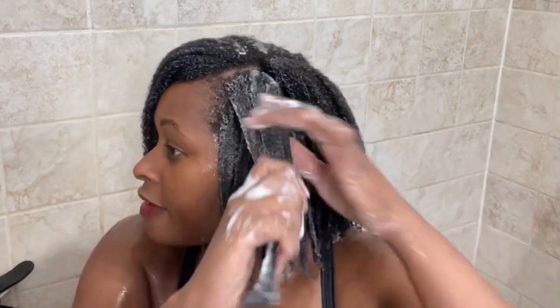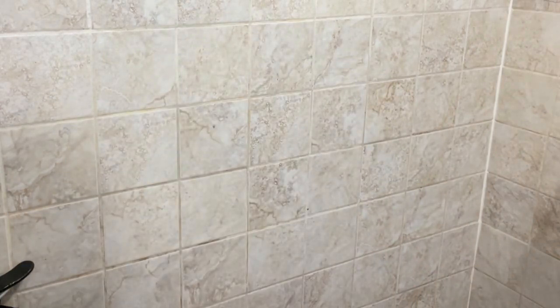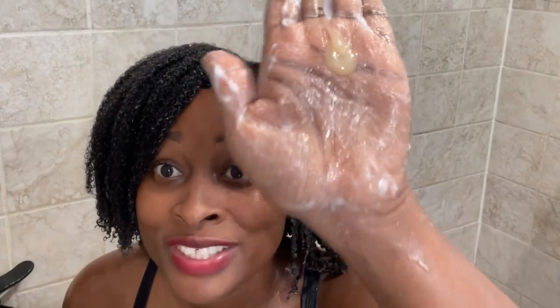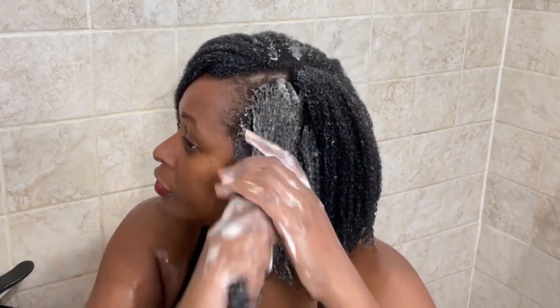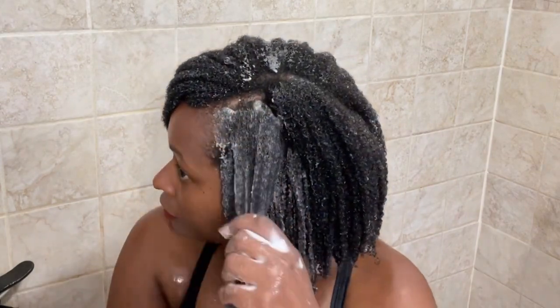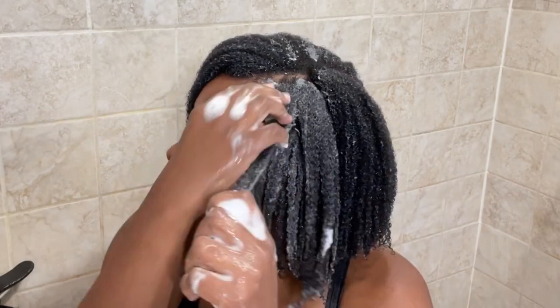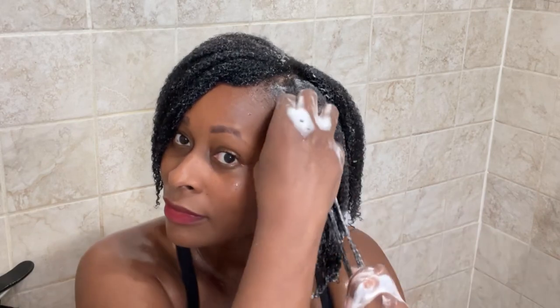So I've raked through and everything. So now I'm gonna add some more Bamboo Ginseng. This is the amount of Bamboo Ginseng I'm adding to that little section. So again, I'm gonna rub it in my hand like this and just gonna apply it over the section. I'm just gonna rake through.